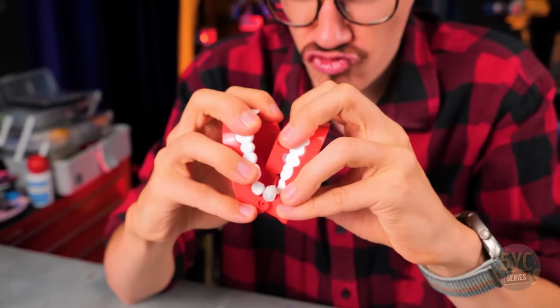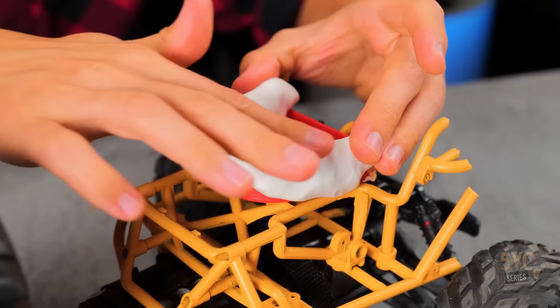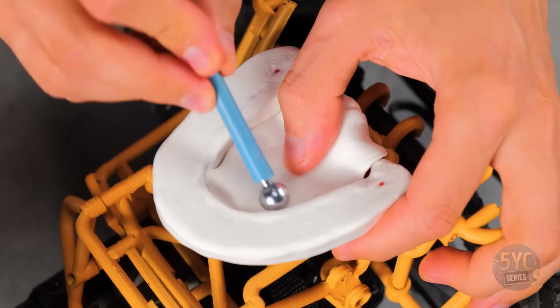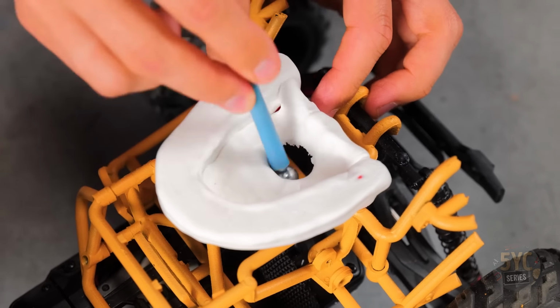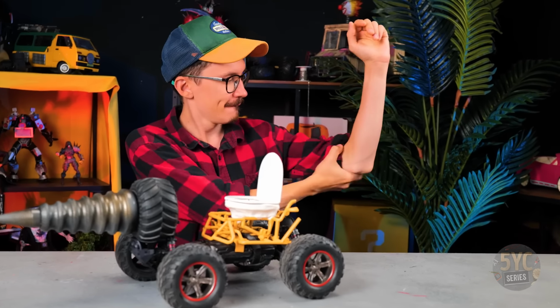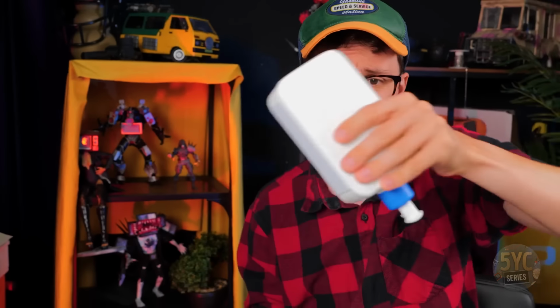Break off a piece and cover it up with white clay. We're whipping up a new toilet. Don't forget the hole. Looks like we're gonna have to fill it up too. What? While we're at it, we need a tank on back.